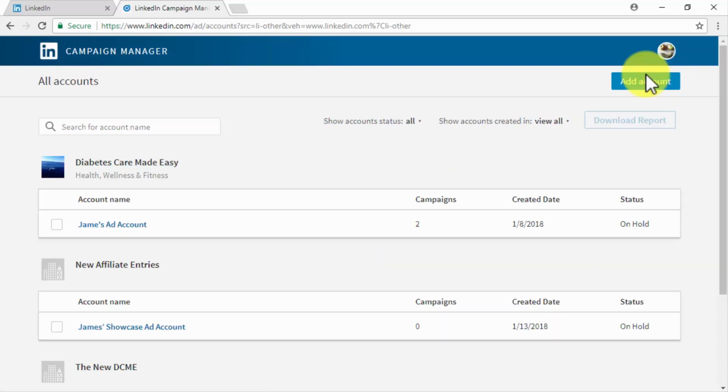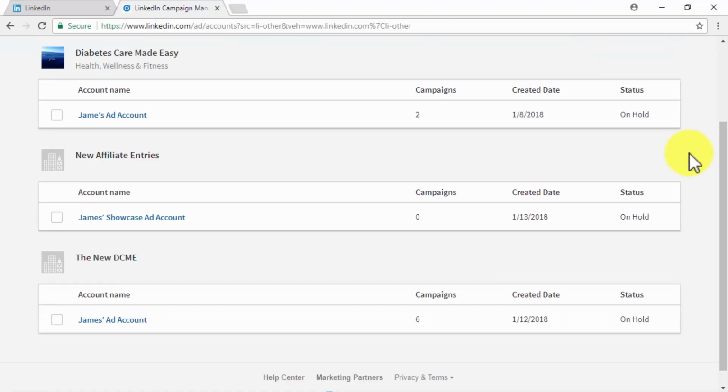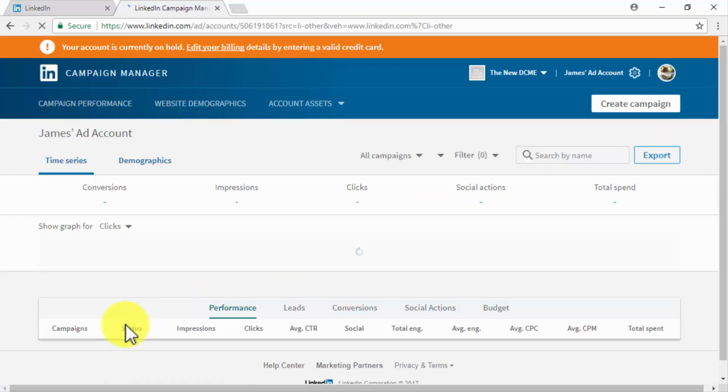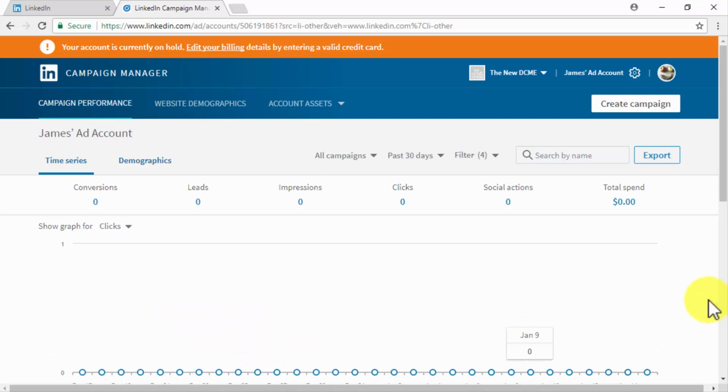You will be logged in to your Campaign Manager, and you will need to select from which ad account you will manage your Campaign Manager activity. You will simply have to click on your ad account's name in the Account Name section to select your advertising account. Now, one thing that you will notice about the Campaign Manager is that it is a pretty minimal advertising dashboard, designed to offer you a simplified experience.